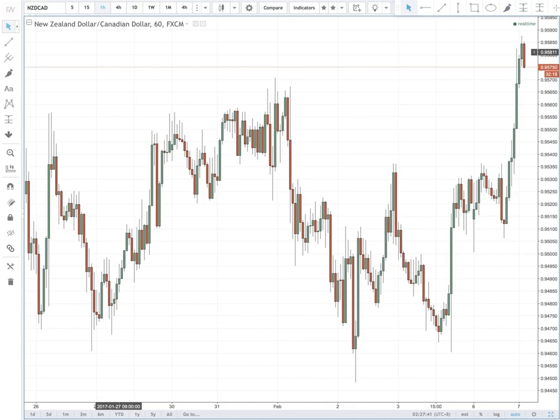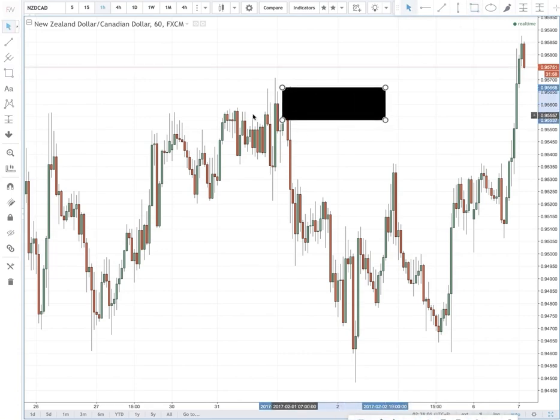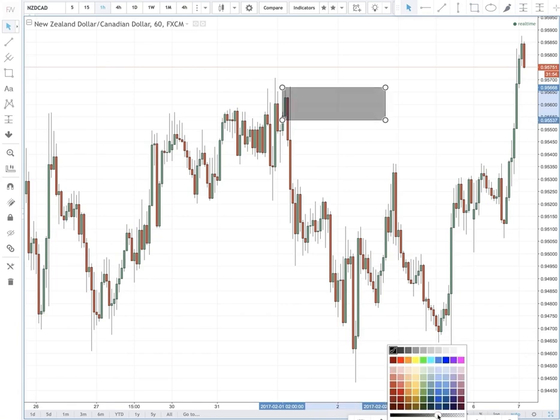So let's start with discussing, why is supply and demand important? What does supply and demand represent? Okay, so if we see this chart here, this is the New Zealand CAD on the 60-minute chart, we see markets moving all around, right? So some people might be drawing supply and demand, saying this might be a supply and demand, okay, right in that area. In fact, I should clean that up. I will make it lighter.